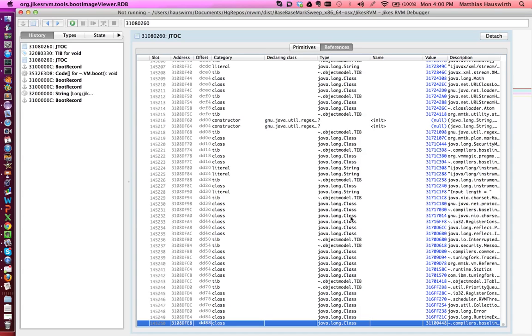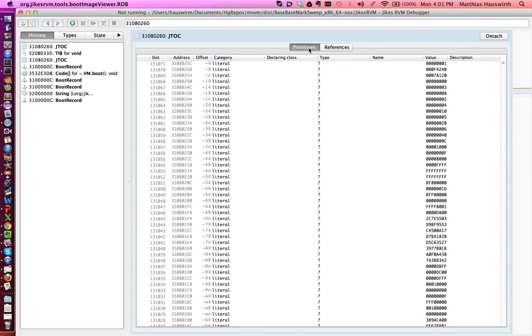Now we've already seen that there is a primitives tab here. So in the JTOC, the negative offsets contain primitive values. You see here category literal. So if you need some constant value somewhere in your source code, a literal integer or long, or a literal double, then those are also put in the constant pool, and these entries are also put in the JTOC when the class is loaded.